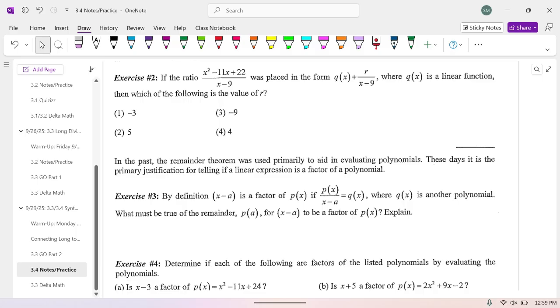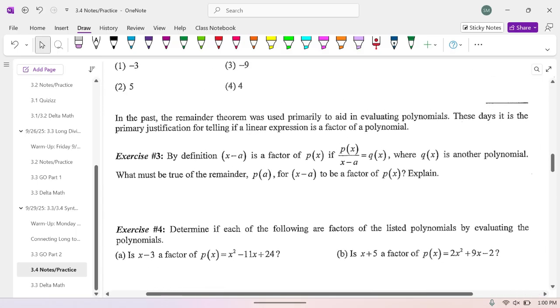So think about what makes 5 a factor of 25. If I divided 25 by 5, what would my remainder be? My remainder would be 0. If I did 25 divided by 5, I would get 5, and I have a remainder of 0. That's how you know if you have a factor. It will give you a remainder of 0. For example, the first example on your pink sheet would have been a factor.